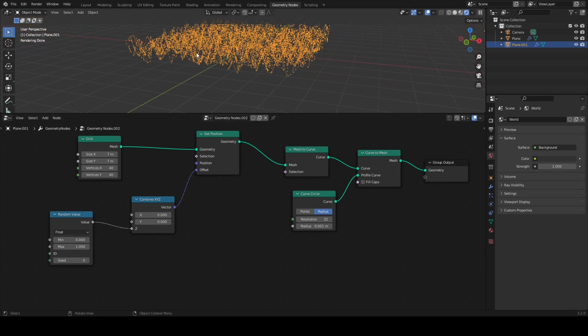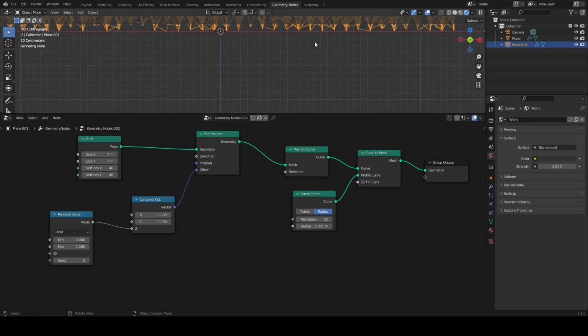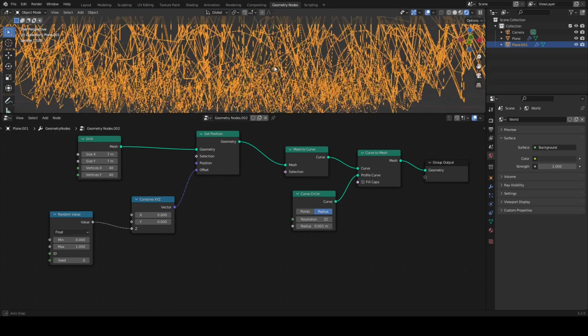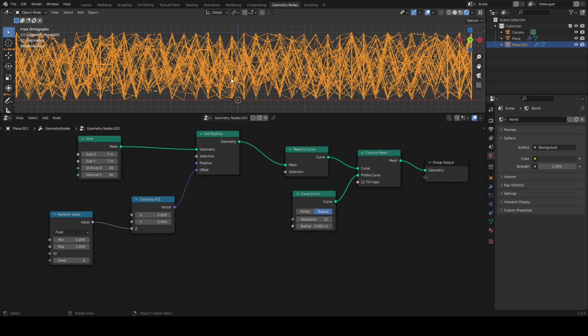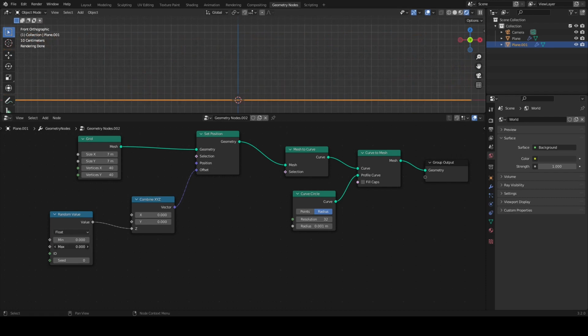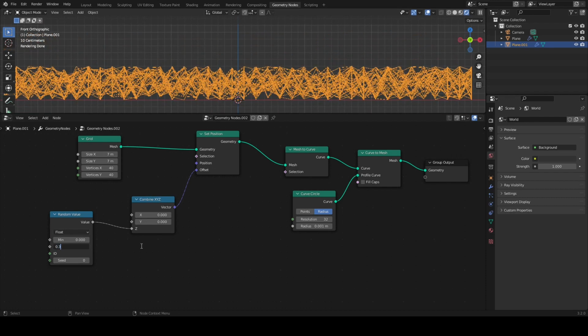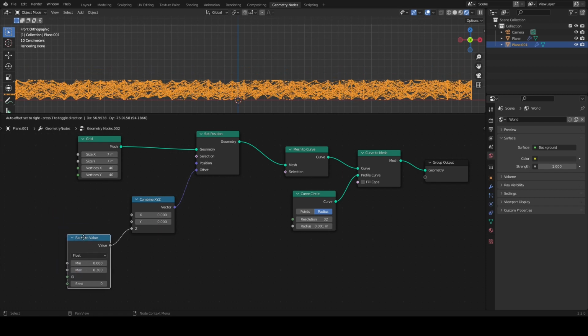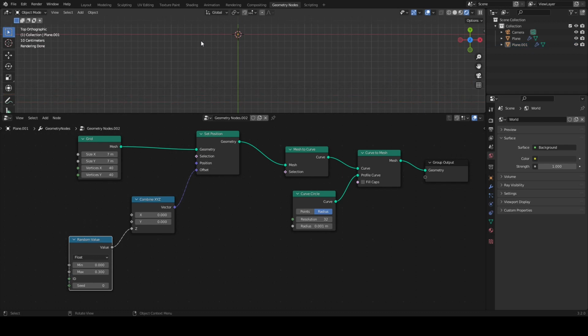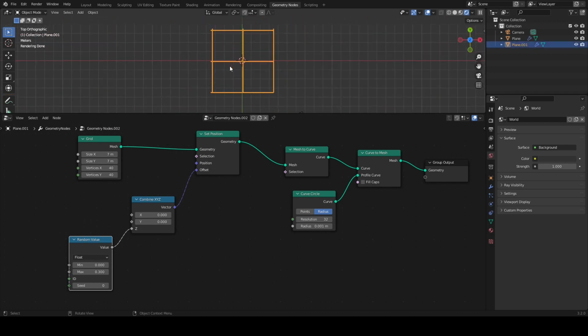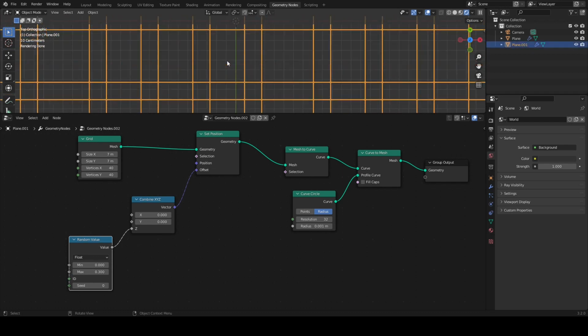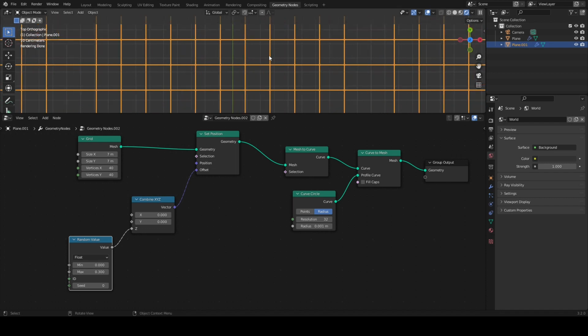And so we see, okay, we have some very random Z values here, and we can turn them up and down using this max value here. We are using 0.3 for now as a maximum. And if we are looking from above, we see everything is still strict and parallel.